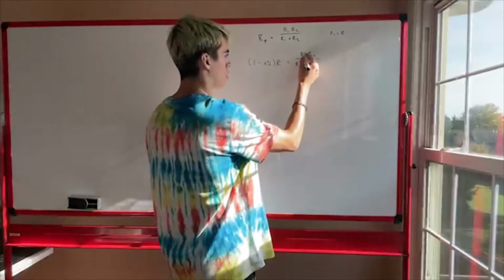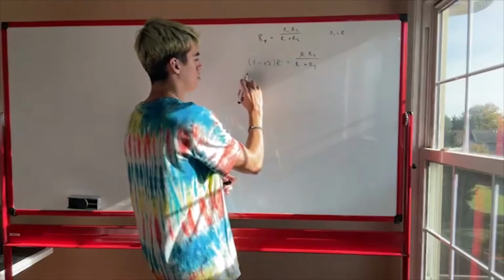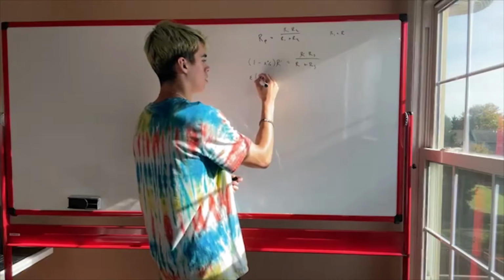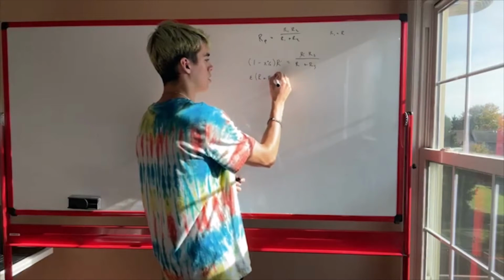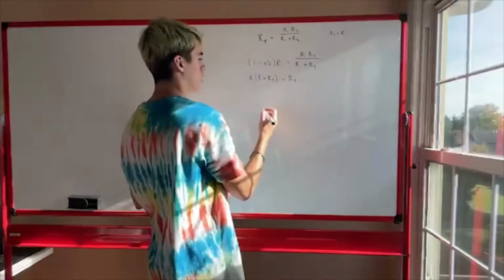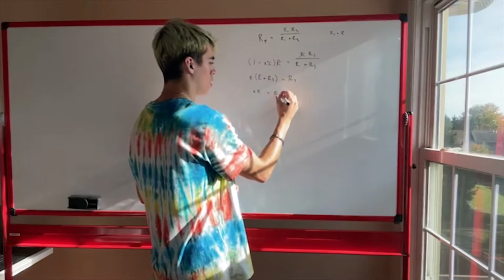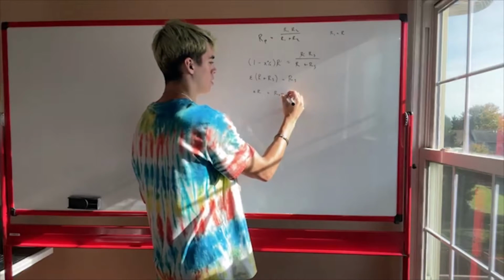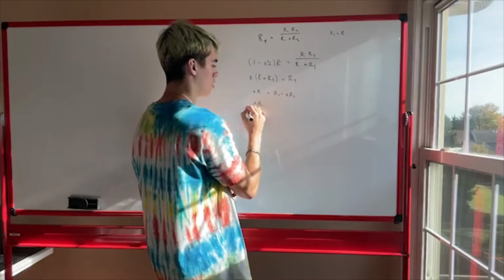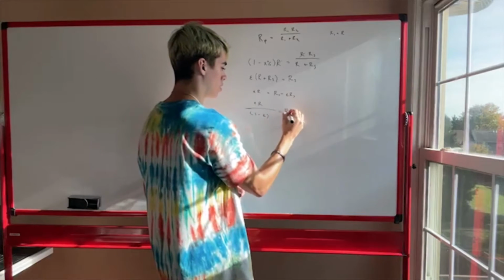Alright, so let's carry this out to get an expression for RS. We can cancel out R, and then let's multiply that out. Let's just call this E, because I want to. So E times R plus RS equals RS. We multiply that, and then subtract this ERS. So we'll have ER equals RS minus ERS. We pull out RS, so then we'll have ER divided by 1 minus E is equal to RS.